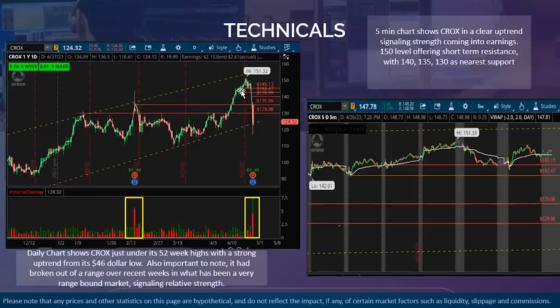And we're also seeing that we're very much close to the 52-week highs here at 51. Just another side note is the volume. This was the day that we traded 10.5 million shares. And if you look back at the last earnings day, again, we're getting very elevated volume compared to its normal trading. And then the chart on the right is a 5-day, 5-minute chart, and gives us a few levels to look at. The 142 and 145 levels were relevant, but of course pre-market this was gapping into 140, and so we're looking at the 135 and 130 zone as support, and that comes into play with our trade. So a little bit on the longer term and shorter term of the technicals.